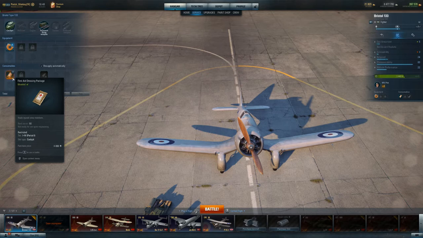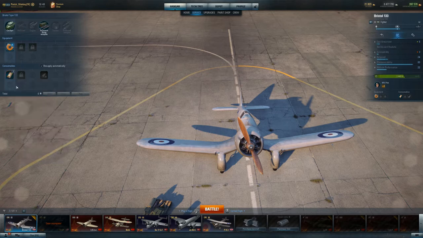Do you know why I put first aid on? That way if I'm flying around and my pilot gets shot, I can heal him and he can come back, and that way I can still keep fighting. It's really important sometimes, especially when you're in the middle of a battle, to do that.